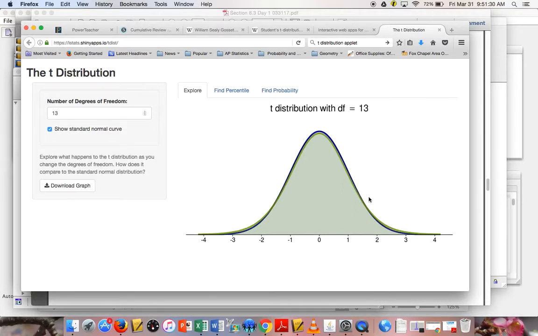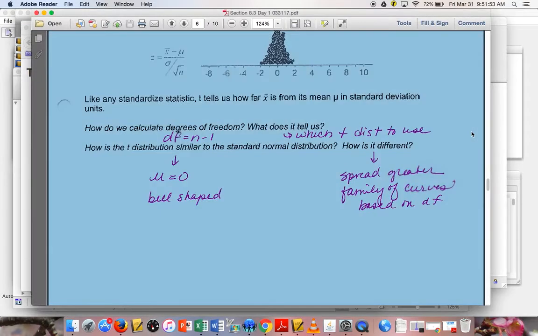The critical values might be a little bit different, but it's essentially almost the same curve. But what is important to note here is that if you wanted to get a 95% confidence interval and you only have a degrees of freedom of 1, and I'm using this green curve right here, in order for me to capture 95% in the middle, I'm going to have to go further out than I had to go in that blue curve. So my critical values are going to be different now.